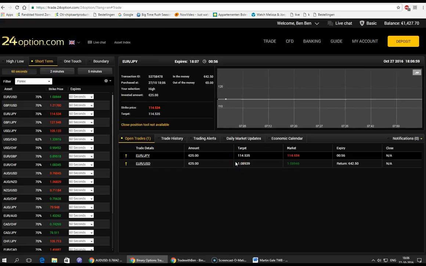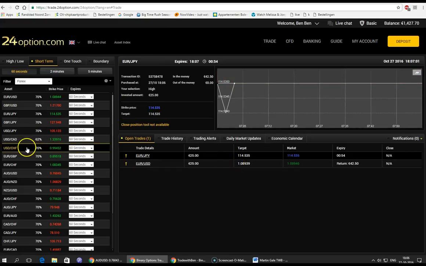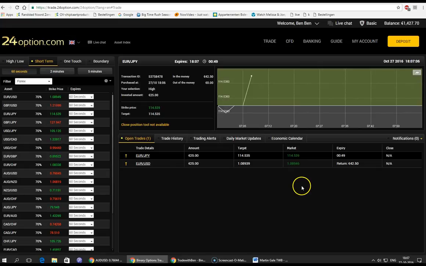Let's see what happens. Also US dollar Swiss franc. So you know what? Let's just keep it for one trade right now and see what happens. But the US dollar and Swiss franc is going to go down. Here it is. Yeah, you see it was at 50 and went down already. So if you got in on that trade, that is good.